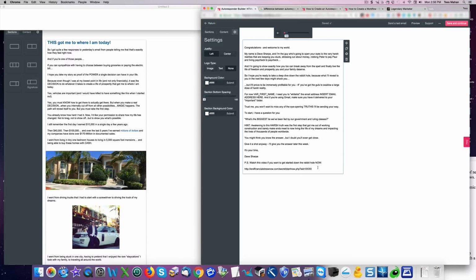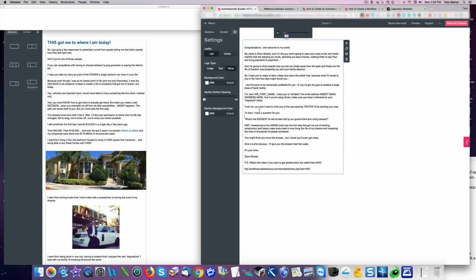Okay, so what you need to do then is replace the X's here with whatever your number is, whatever your affiliate ID number is, needs to get replaced there. And this paragraph says, for now, the personalization variable first name, I need you to whitelist the email address, and then insert email address here. That's your email address, that's the email address that this is coming from, whatever your Sendlane email address is. So whatever it's coming in the from for your emails going out, you need to put that there so that they know what to whitelist.